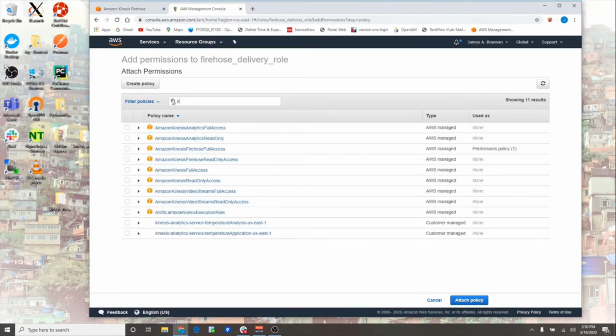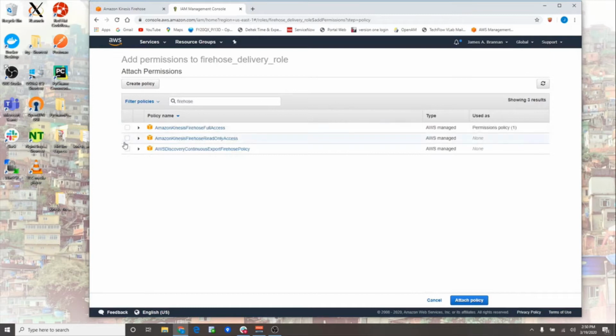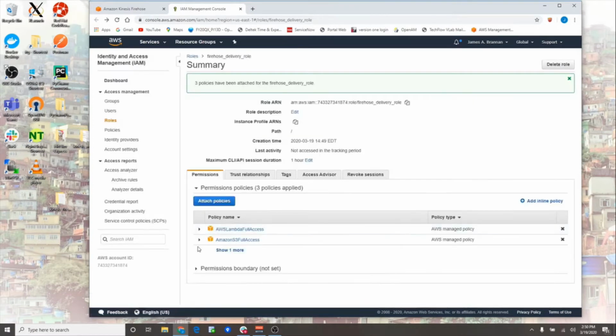Let's do Firehose. Okay, so now we have full access to Lambda, S3, and Kinesis Firehose. Again, this is not required. Moreover, it's not recommended, but we're being lazy because we want to make sure that we don't have any problems as we go through the tutorial. And if you have these full accesses, we won't have problems.